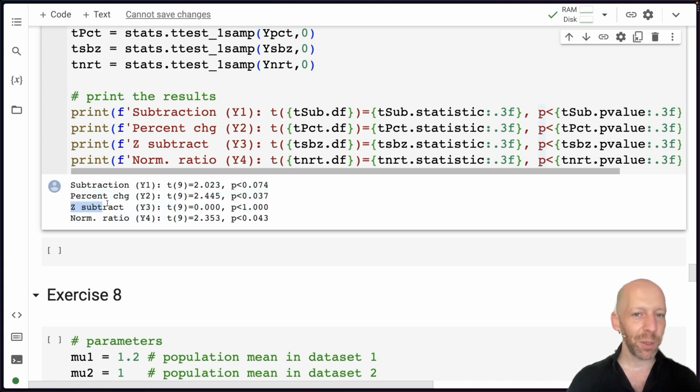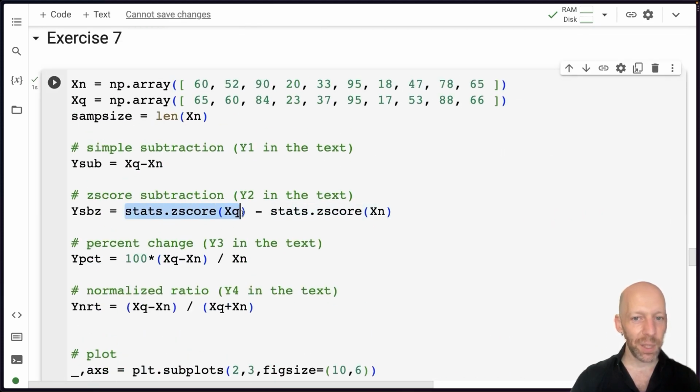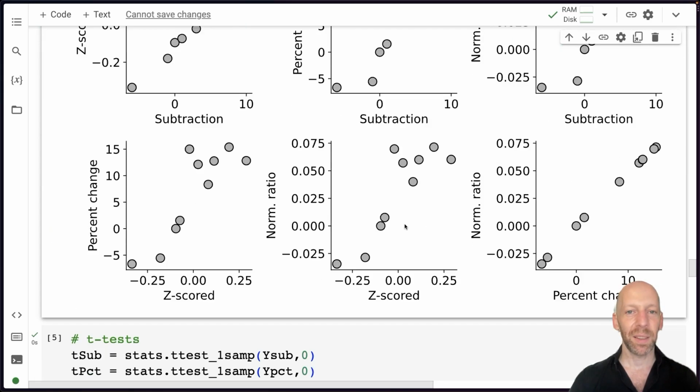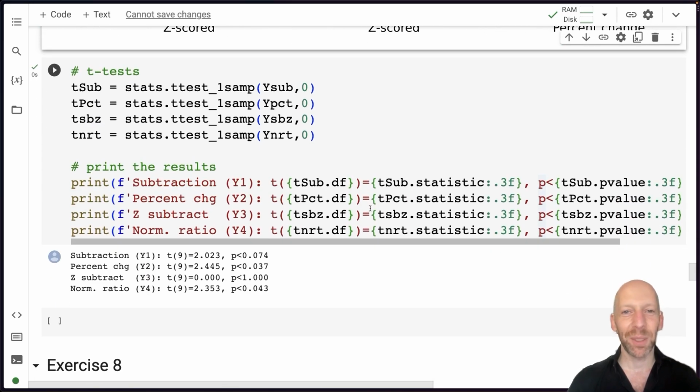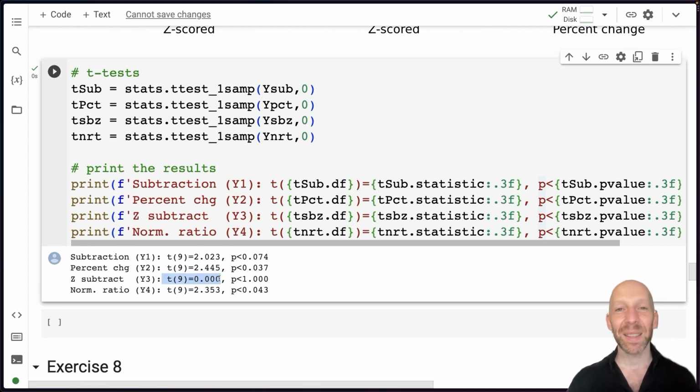Now, I can start by interpreting this one. This is the z-score. By definition, when you standardize a variable, it's going to have a mean of 0. So when we compute this, we force the mean to be 0 here, and we force the mean to be 0 here. Of course, the difference between these two is going to be 0. Therefore, it's trivial that the sample has to equal the null hypothesis. It cannot be any other way. That's why the t-value is exactly 0. The numerator is 0, and the p-value is 1.